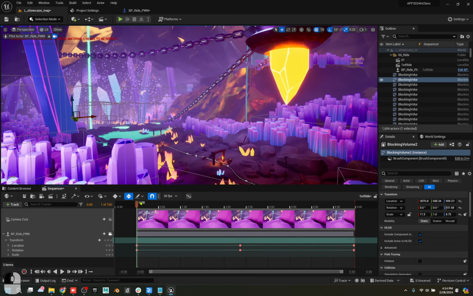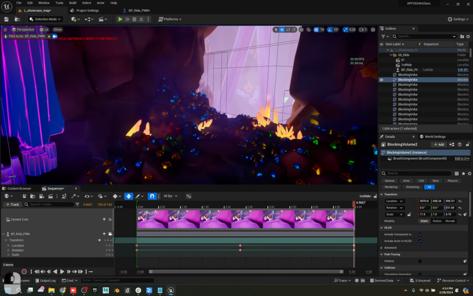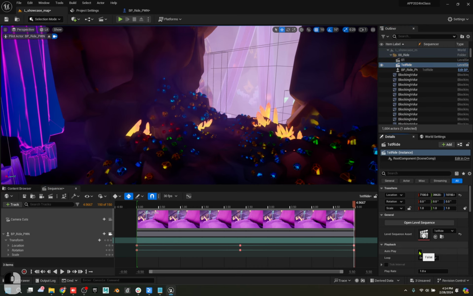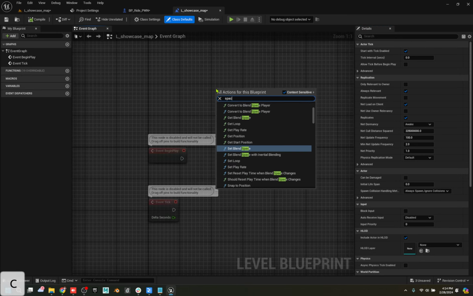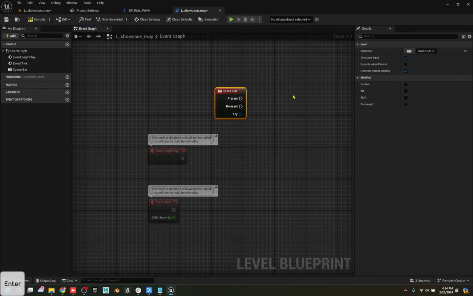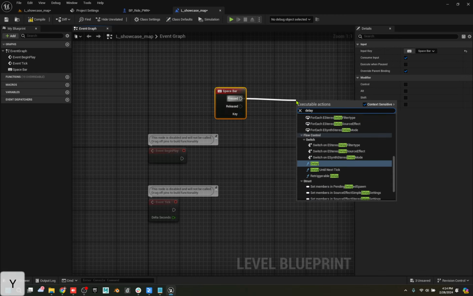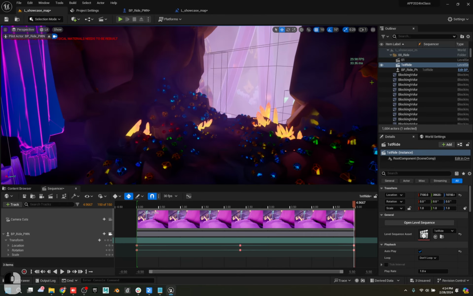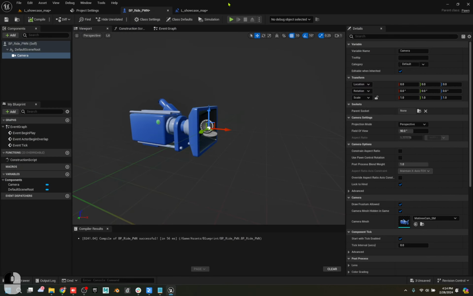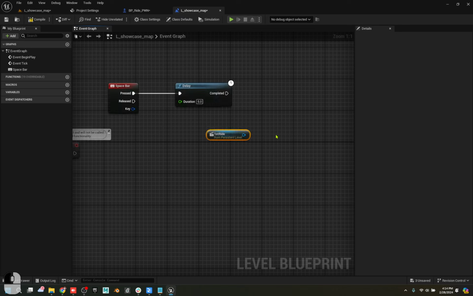Cool. So how do we get the data from this? Other things important: first ride, we want to make it on autoplay. You don't have to do that. You can also put it on spacebar, right? Because maybe you need to wait 5 seconds, you need to run to your experience. So bring up your level blueprint. Say spacebar, delay, and maybe you're going to ride it yourself, so you need 5 seconds to get over there. Grab a reference to first ride, and then say play.